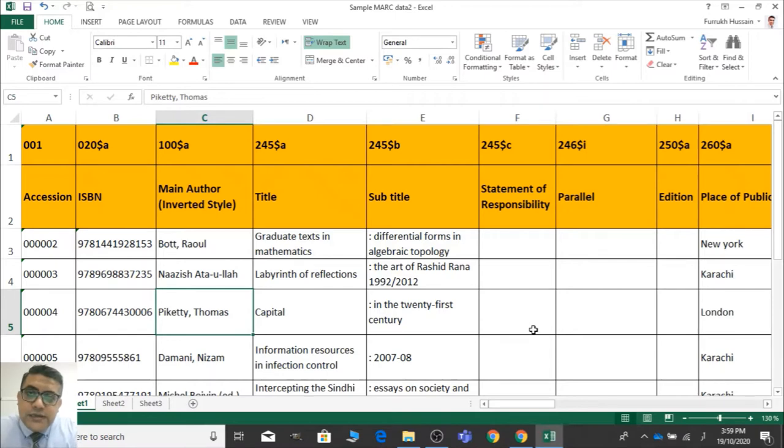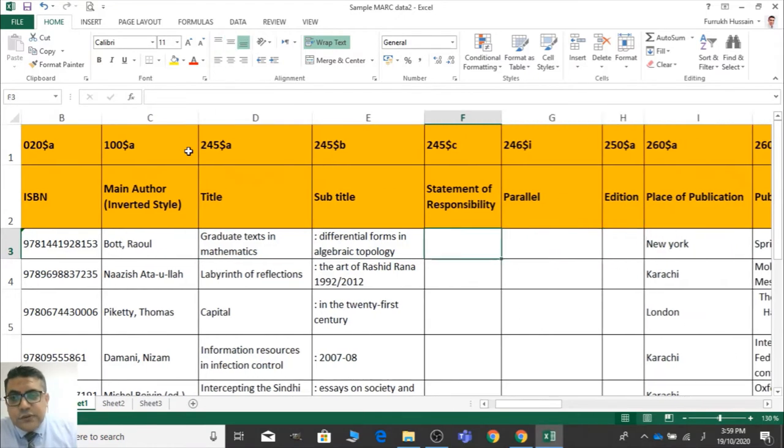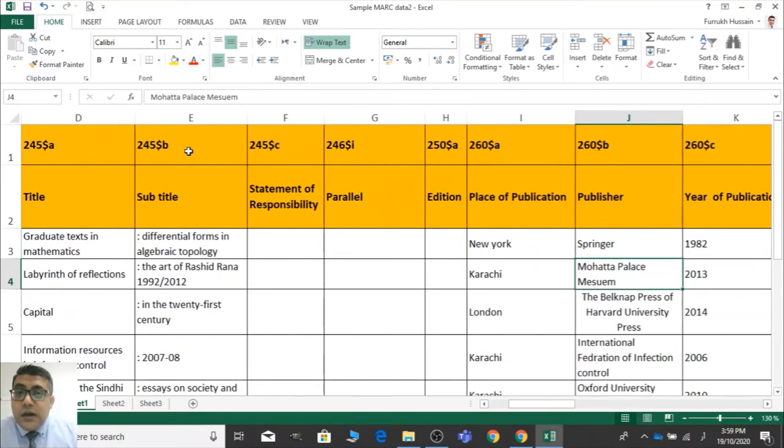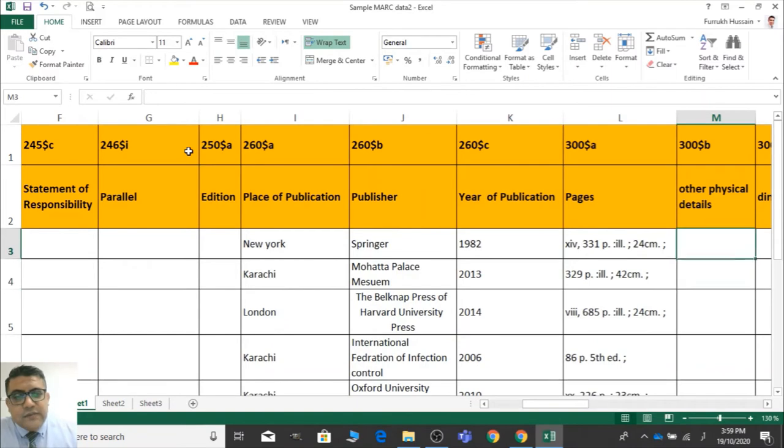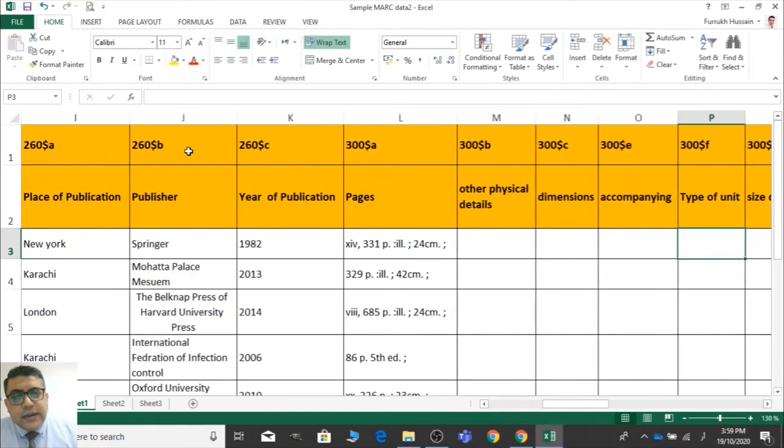This is according to AACR2. So you are writing information according to AACR2, but this tag and the delimiter are actually MARC. You can see 100$A is MARC. The dollar sign, A and 100, they are all MARC, and this is the metadata schema, and MARC is one of the metadata schemas, whereas we are cataloging according to AACR2. You can use RDA as a cataloging code, and then you need to perform the cataloging according to RDA. So maybe I have cleared the concept of cataloging and metadata schema.